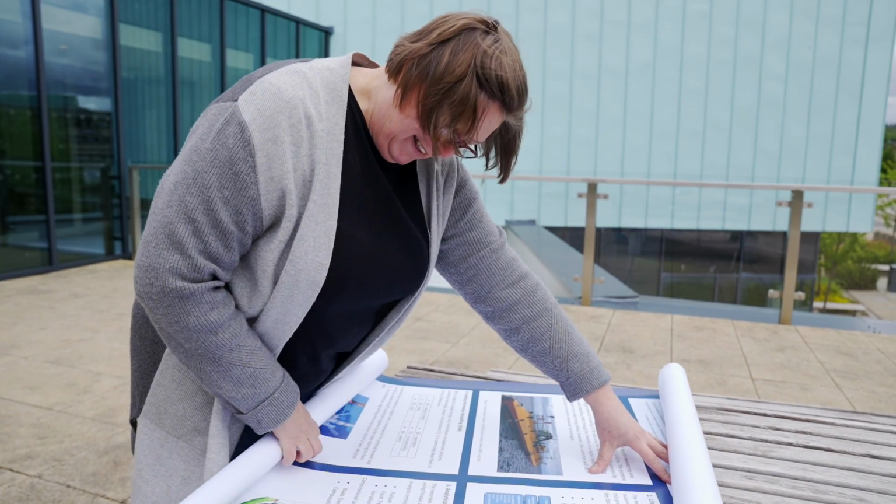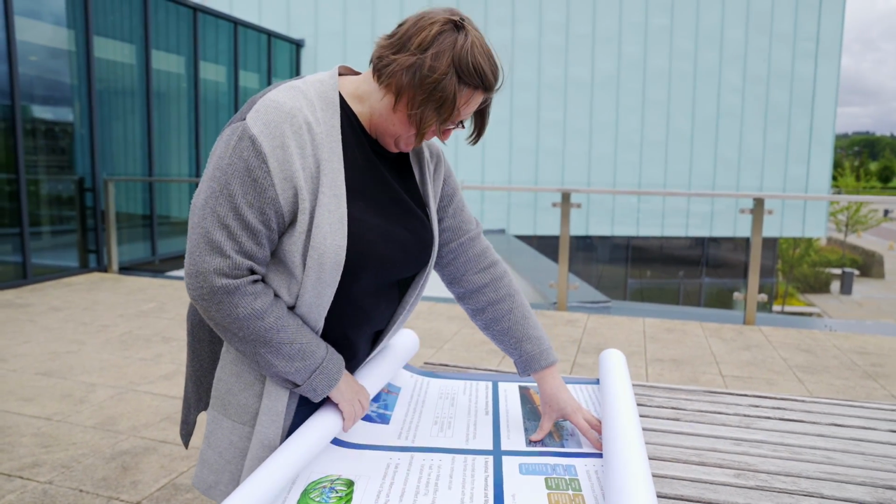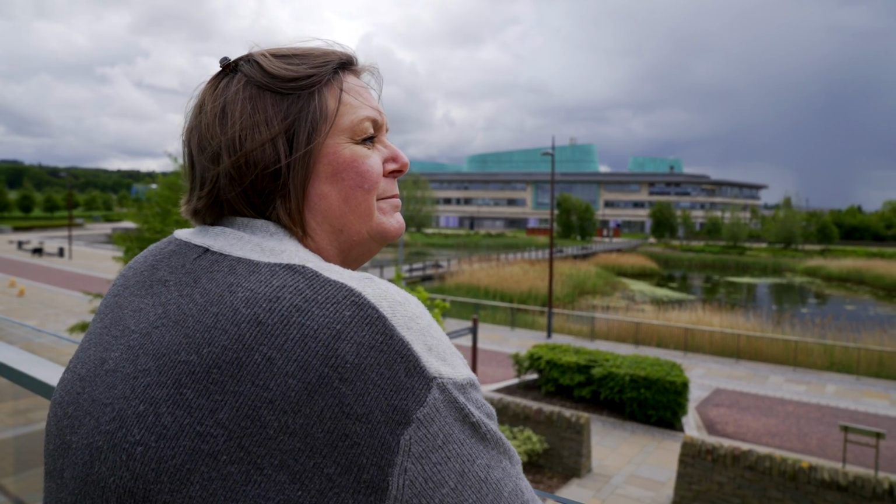I'm hoping really to go into industry rather than carry on with academia. I just love learning, so I've really enjoyed it. I came to engineering really late. It was 2014. I'd been working in IT up until that time, and I'd always wanted to do engineering, so I got my engineering degree, and that's how I ended up doing the PhD. It was kind of, well, what next? So it's been really good.